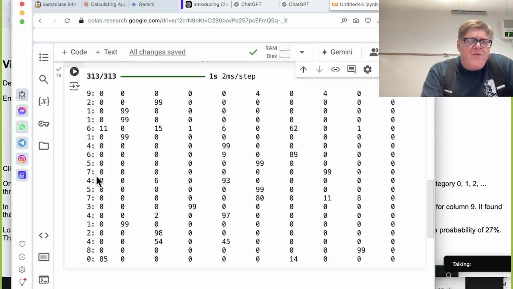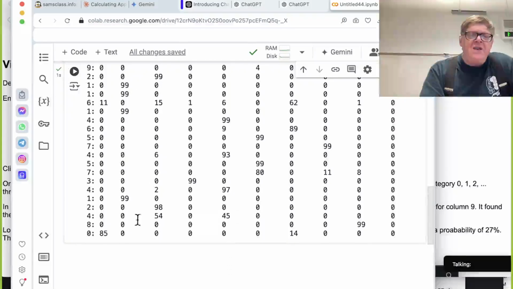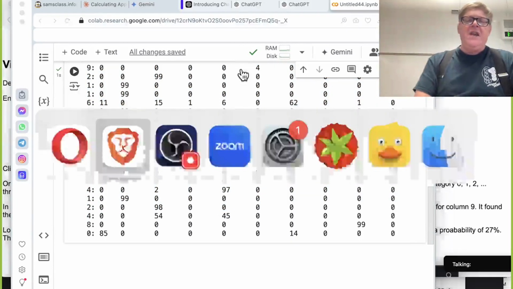If you look down here, you'll find ones where it failed, because it does fail like 10% of the time or so. And like this one here, 54 and 45, the right answer is 4, but it got it wrong. It decided it was a 2 with a higher probability than a 5. Now here I printed from 0 through 19, so this is number 17. Number 17 is one it got wrong, so it would be good to look at the actual image for that.